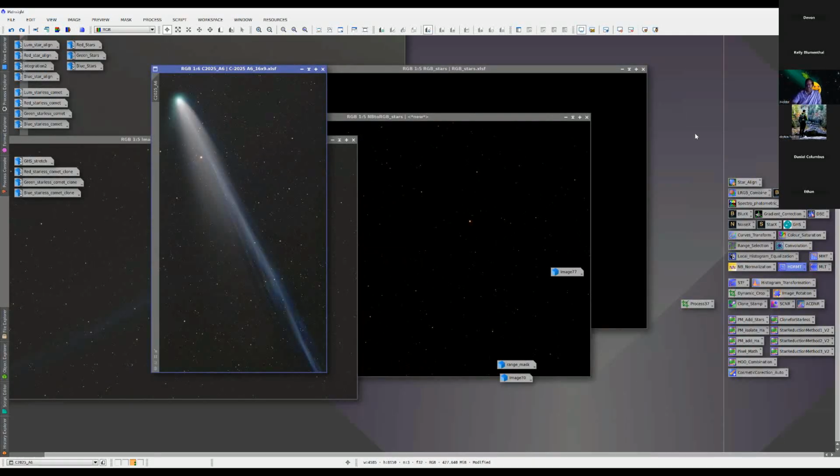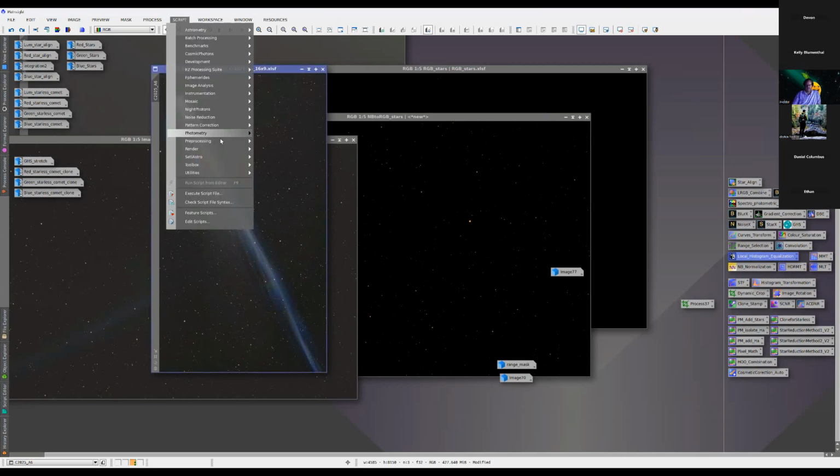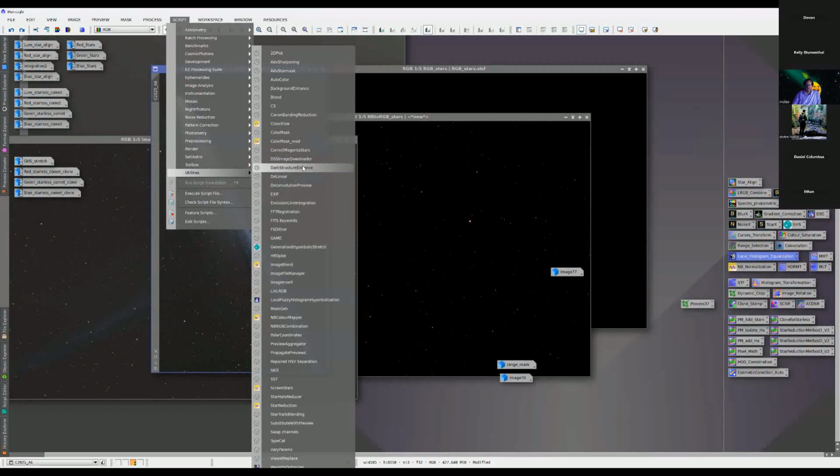One other one that I really like is this local histogram equalization. That's a very good contrast tool. Yeah, very easy to overdo this one. But 0.2 on the amount is my secret. 0.2, yeah, the bottom one. Yep. I dialed that one way back, even less than 0.2. It does a lot of work. Yeah. I like that one, and then the other one that I like for nebulosity is the dark structure enhance. Yes. Probably one of my favorite tools to use towards the end.